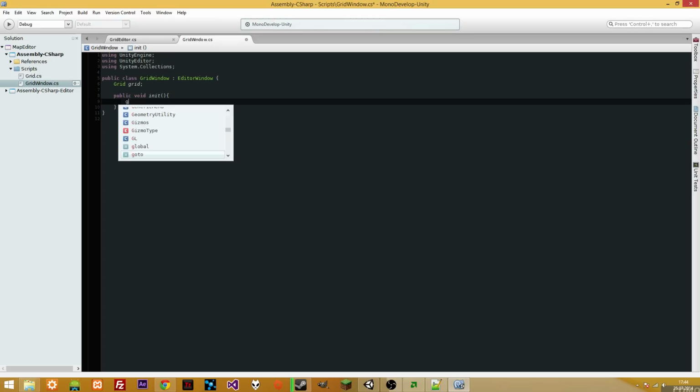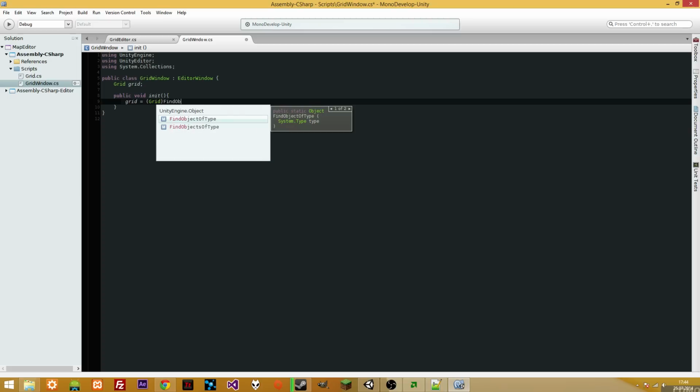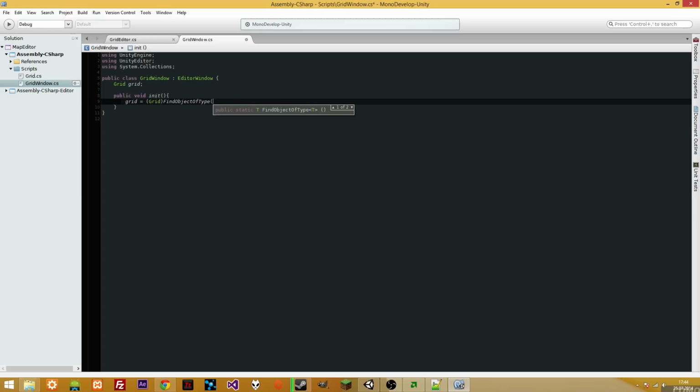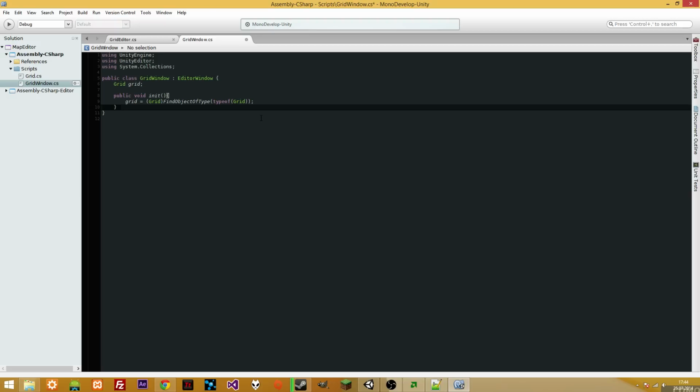Then we assign in this method our grid, make a cast grid, and find an object of type grid. This means we search for an object of the type of grid and assign it to the grid itself in this grid window, so that we can have access to the values that are defined in this grid script. Good.